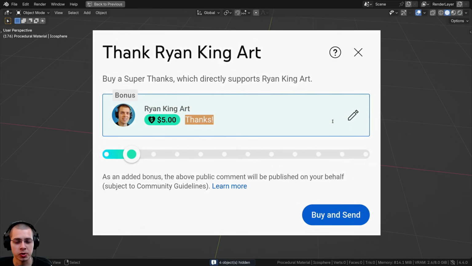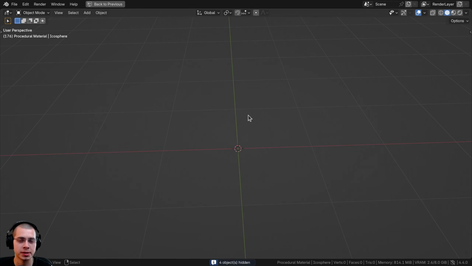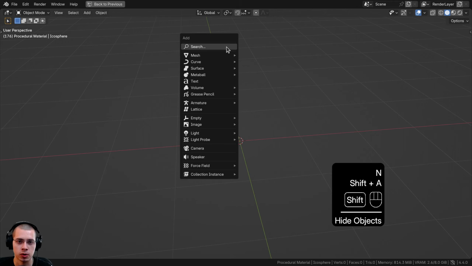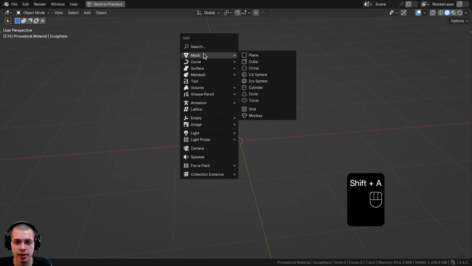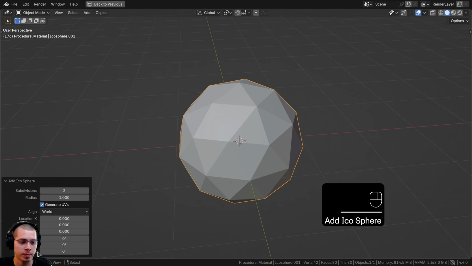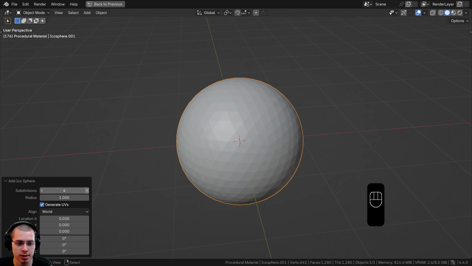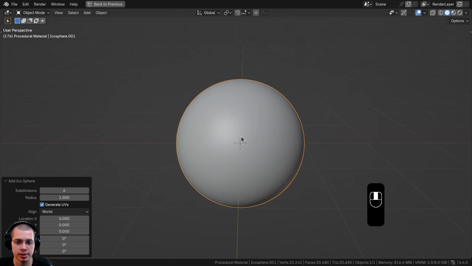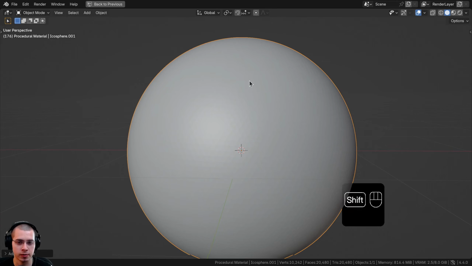So real quick, I'll show you what I have set up in the 3D viewport if you want to set up the blend file the same way that I have. So I went to the add menu and I wanted to preview this on a sphere so I can kind of see the shading of it. So I'm going to add an icosphere, and then right behind me on the add icosphere settings, I turn the subdivisions up to 6. That way it's nice and smooth and round, and I'll close the icosphere settings.